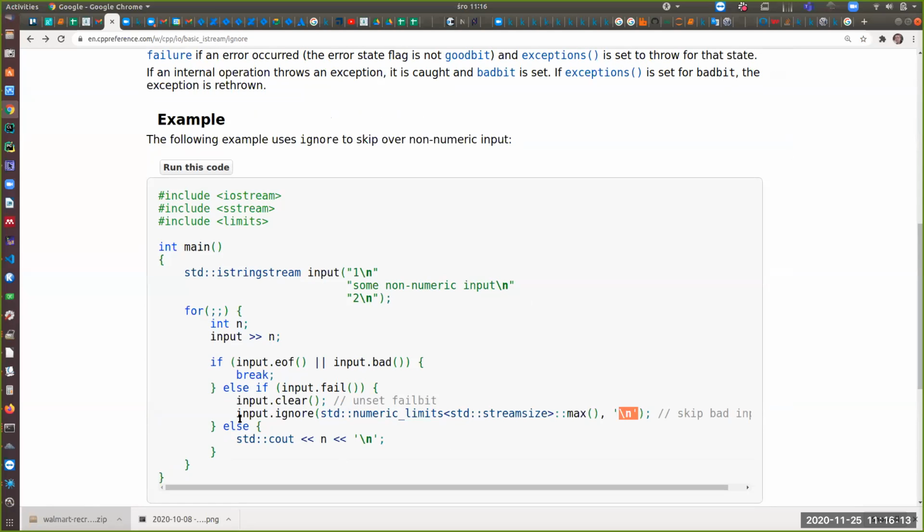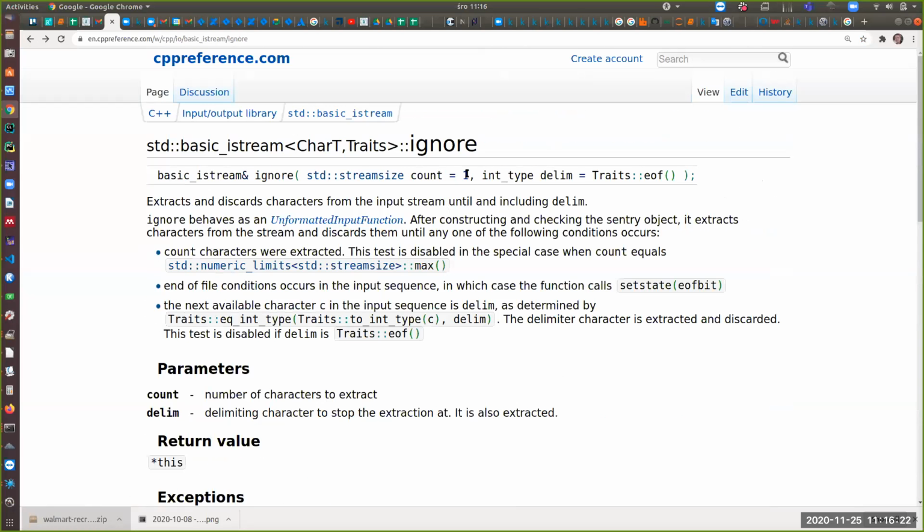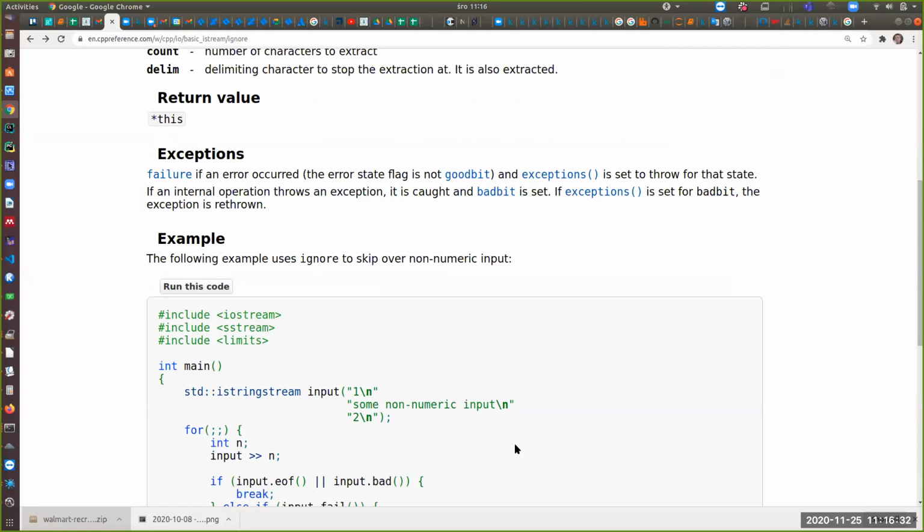So here you have the full form of ignore. In this example, without arguments, it ignores only a single character. If there is more than one character, it doesn't work.